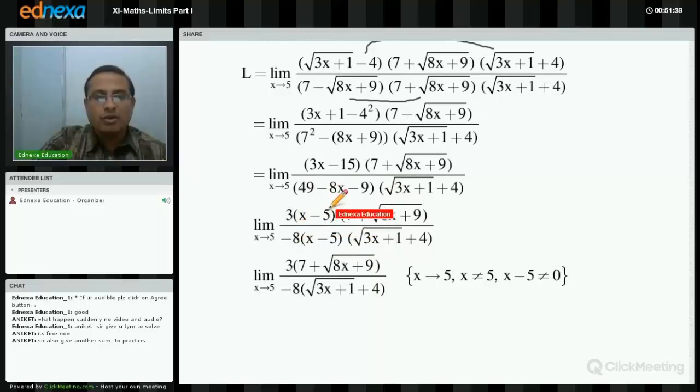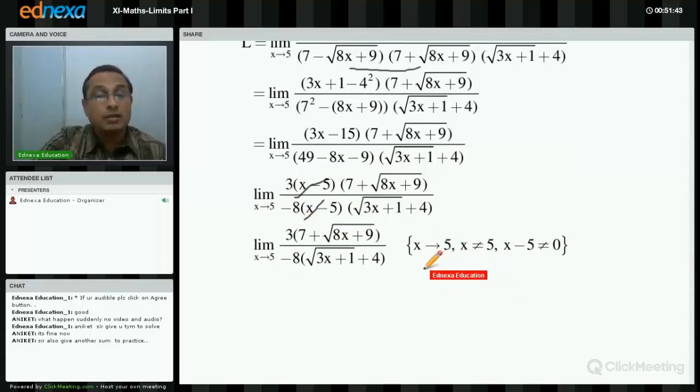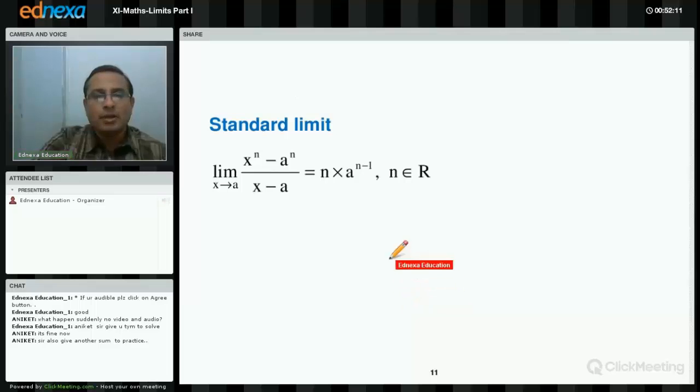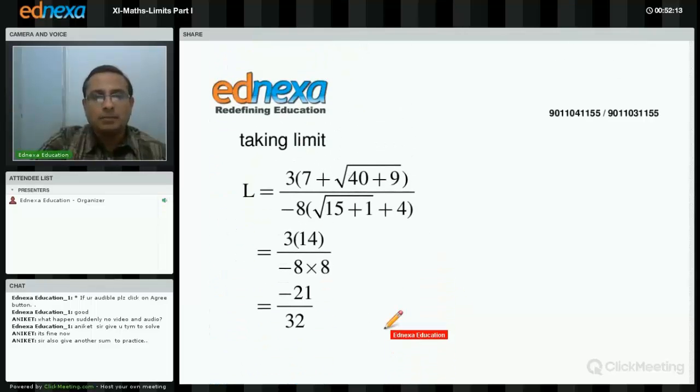Now we have got the factor which we are looking for, x minus 5. Now can I cancel x minus 5? Yes, I can, because x only tends to 5. x is not equal to 5. So division by x minus 5 is valid. After cancelling the factor, you have to mention the remaining terms. Now can I take the limit? The answer is yes. Why? Because when I take the limit, I replace every x by its limiting value, which is 5, and the denominator in that case is non-zero.